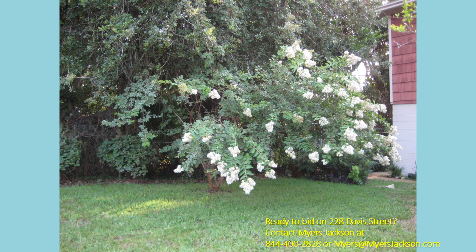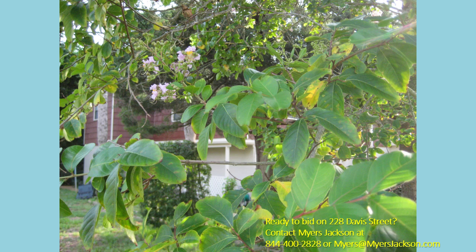produce them. In the northeast corner of the yard is a crepe myrtle tree that blooms in white. It and the trees behind it provide a wonderful privacy screen in this section of the backyard. Another crepe myrtle tree blooms in pale pink along the east border of the yard.